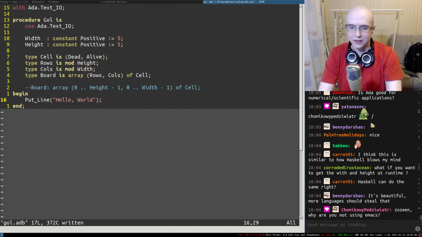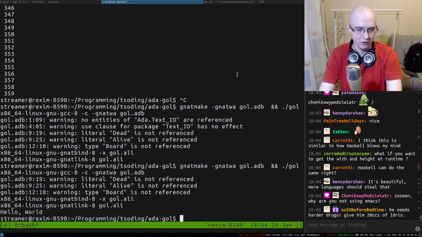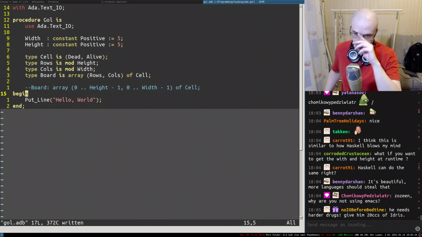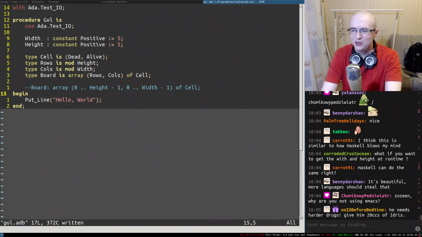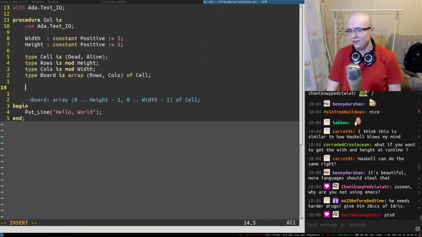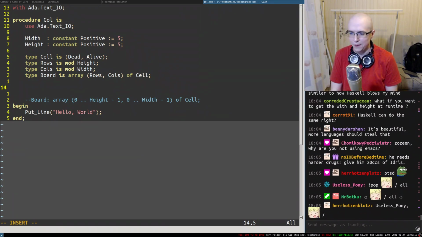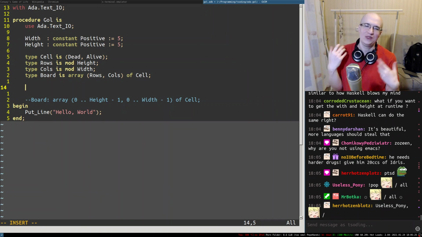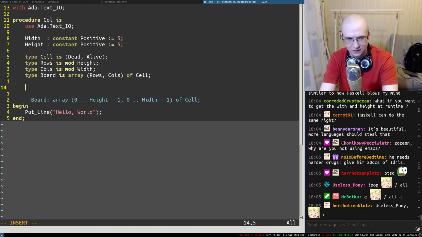Why are you not using Emacs? Don't want to talk about that, I'm sorry. Alright. I tried it, this is not that great, to be fair. I tried so much different stuff. I find Ada more interesting than Agda or Idris. Seriously, I'm kind of over this entire dependent type thingy. Give me something actually useful in practice.